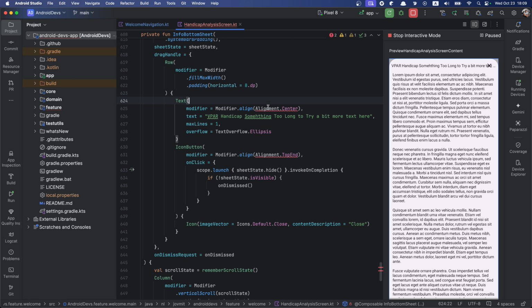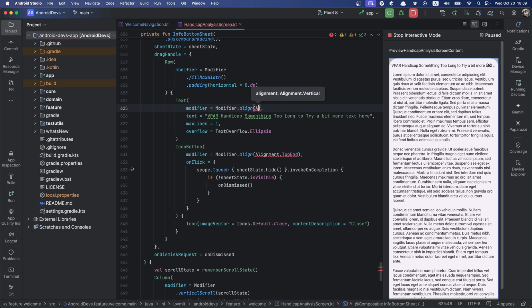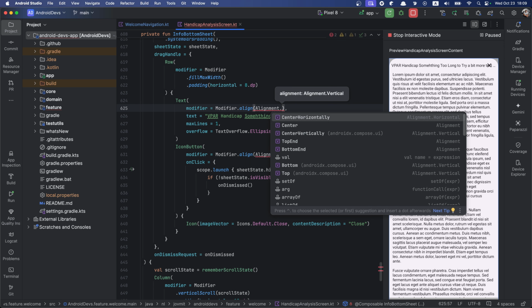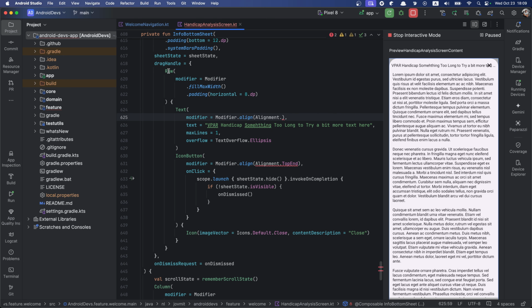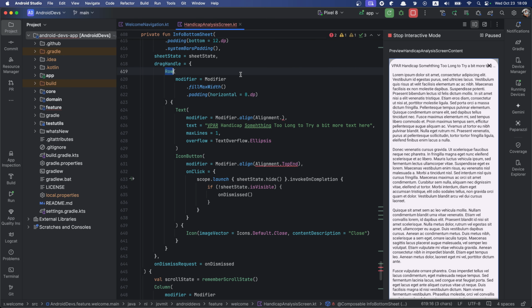This is interesting. Which alignment is this? So alignment, alignment vertical. Okay, so probably it would be better if this was, no, yeah.